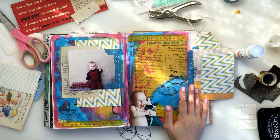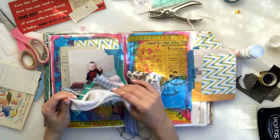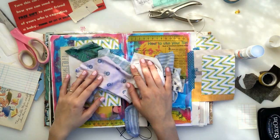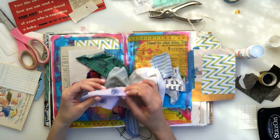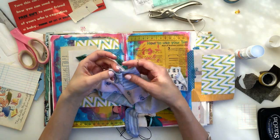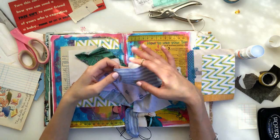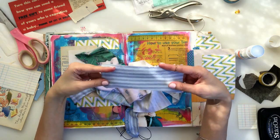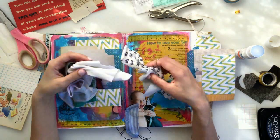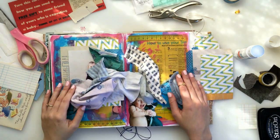I think now I actually have some fabric. These are scraps of fabric from my kids' clothes. So when I went through their clothes, there were some pieces of clothes that were really damaged or stained. And so I didn't bother passing them on to anyone or taking them to the secondhand shop because they were pretty ruined. So I used some of them and cut little quilt squares out to keep, and then I kept some of the fabrics to use in my art journal. So I'm going to use these pieces of fabric as well. And I'm just going to go ahead and start gluing them.